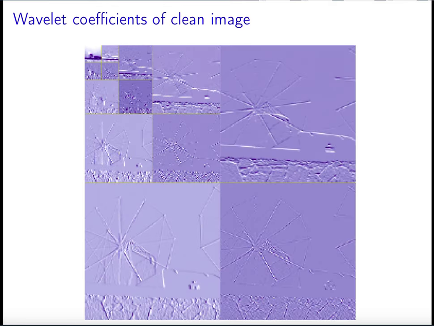Something important to point out is that, let's say that the data is equal to y, the clean image is x, and the noise is c. When we look at the wavelet coefficients, let's say that they're equal to Ay, because remember that you can compute the wavelet coefficients if you're using a Haar wavelet transform or some other orthogonal wavelet transform. It's an orthogonal transform, but in general it's going to be a linear transform. So we can find a matrix A such that Ay is equal to the wavelet coefficients. Then, because of linearity, the wavelet coefficients of the noisy image are equal to the wavelet coefficients of the clean image plus the wavelet coefficients of the noise.